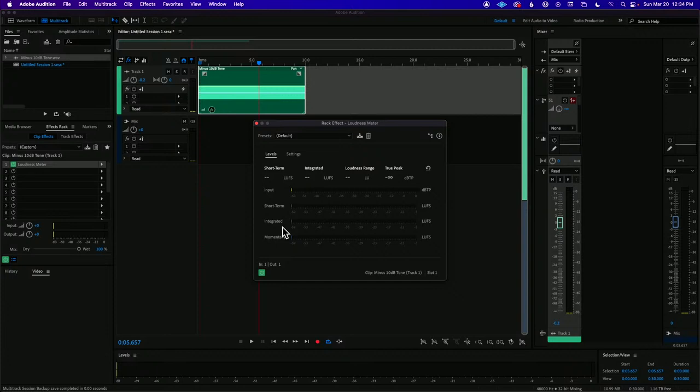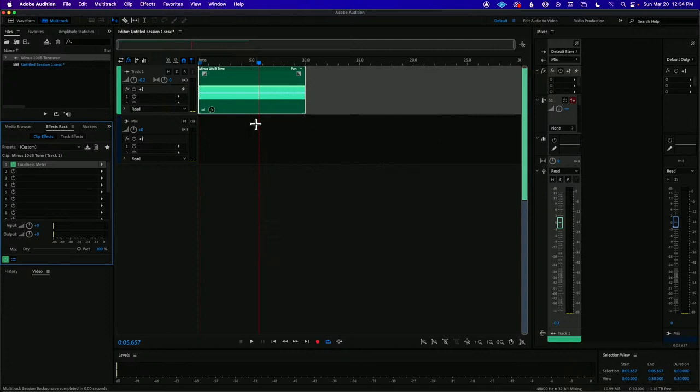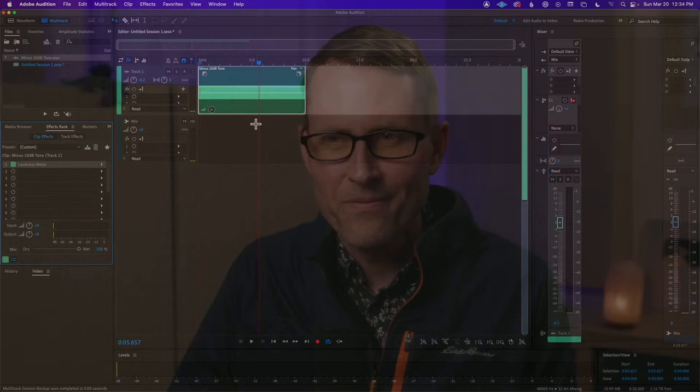That's what the integrated loudness is measuring over that entire period of time. Short term is going to be a shorter period of time, and momentary, I believe, is even shorter than that. Short term is probably like a period of 5 seconds. I'm just giving you an example, this is not the technical number. I don't remember how long the short term is, but it's some number of seconds, and momentary is even shorter than that. So you can see these different meters do measure some of those things as well. So I think I've answered that. Hopefully that makes sense, Shoji.